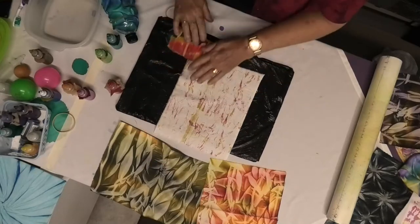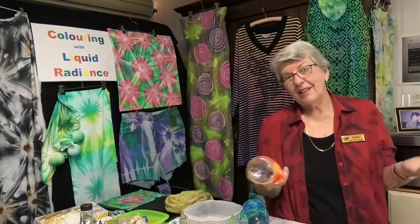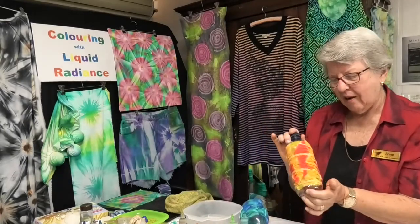It's very light. Do I like it? Oh, I don't know. Nothing's ever finished until you leave it alone, so I can go back and do more on that later on. But this one is now finished.